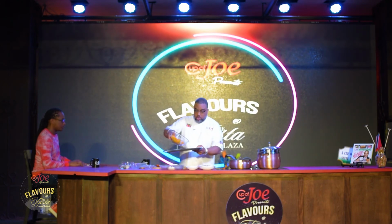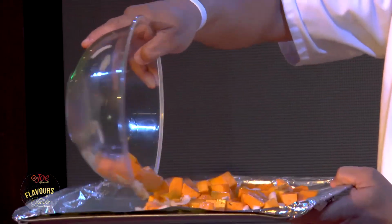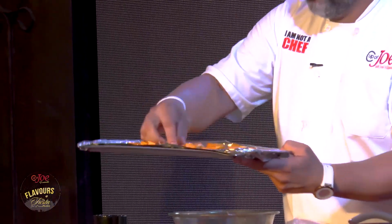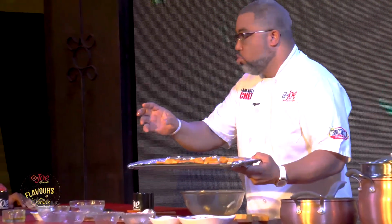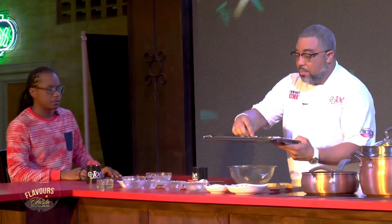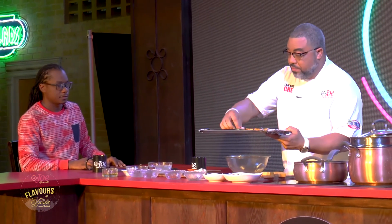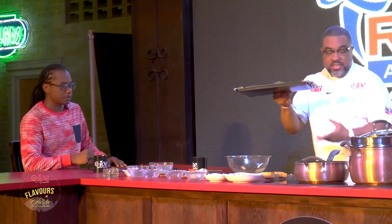In a greased dish or with some nice foil, you place it here. One of the important things is to spread it evenly. You want to roast it and not bake it or allow too much moisture. So you want it roasted. Spread it out evenly, make sure it's an even dish, and get it in the oven.